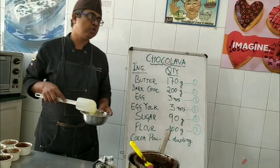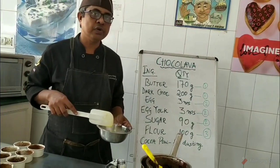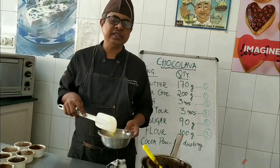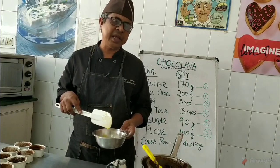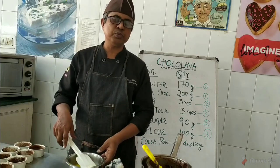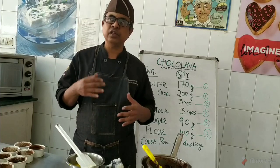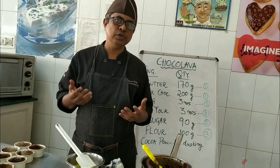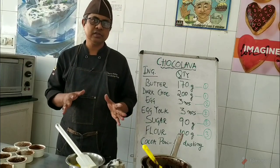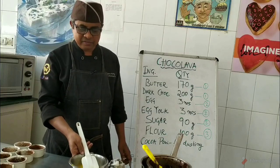Somebody can ask what to do with this egg white. Egg white is used so much in Western confectionery. It can be used for macaroons and for meringue based dishes. So it has a lot of uses, and we can store it also. We just put it in a bowl and keep collecting it, so that whenever you get the time and opportunity to make macaroons, you can make them. Or else just have a protein omelette.